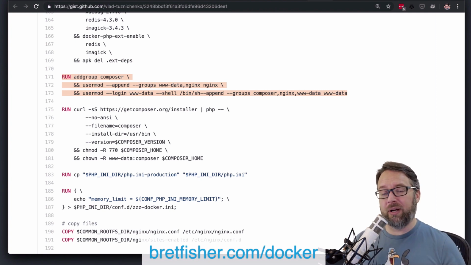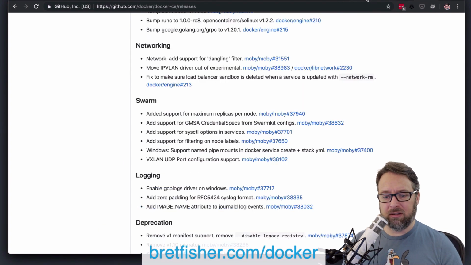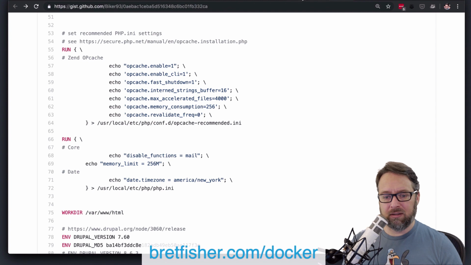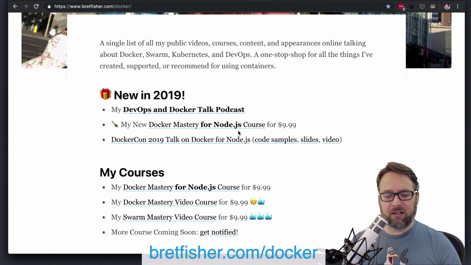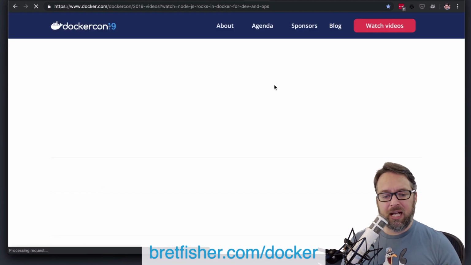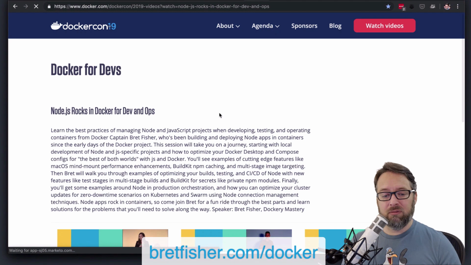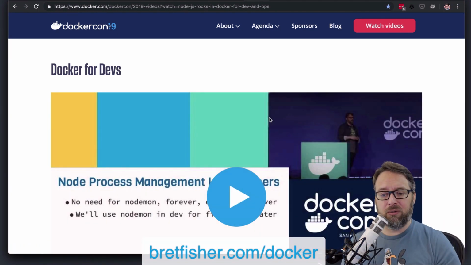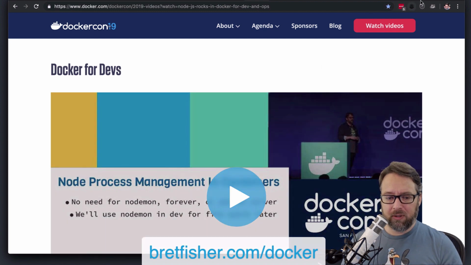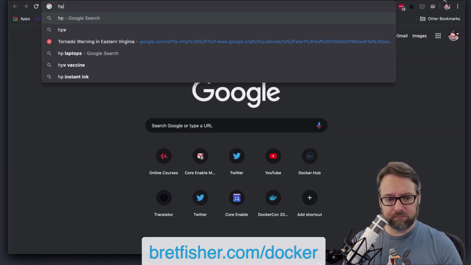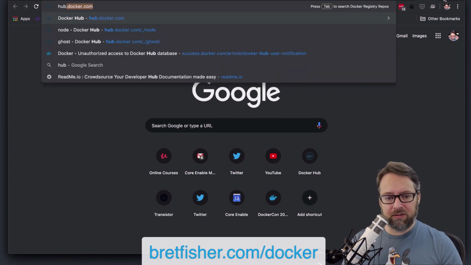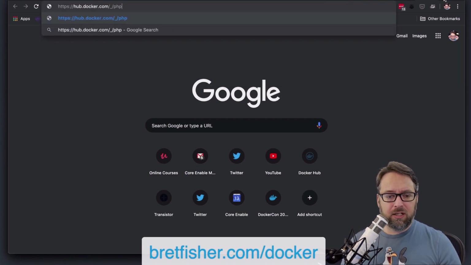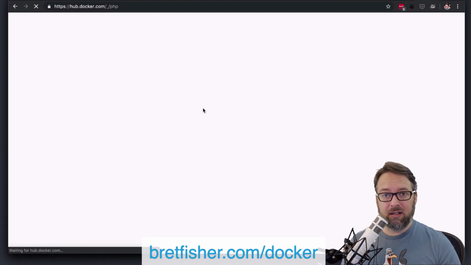So this is an interesting point. And if you watch my Docker talk, I mentioned it earlier, right here on the Docker talk. So you can go over to Docker's website and watch my talk from DockerCon. And I give a 10-minute argument on minimal images versus Alpine. So if you're in PHP and you're using the PHP images, you might consider a Debian minimal image.